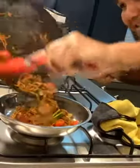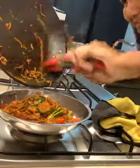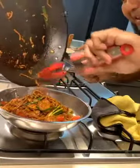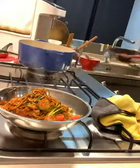Kenapa aku buat macam Italian, babe? This is not pasta. Might be looking like pasta, but it's not pasta. This is better than pasta. This is a whole grain Hokkien Mee Goreng, basah, lecak-lecak. Okay.